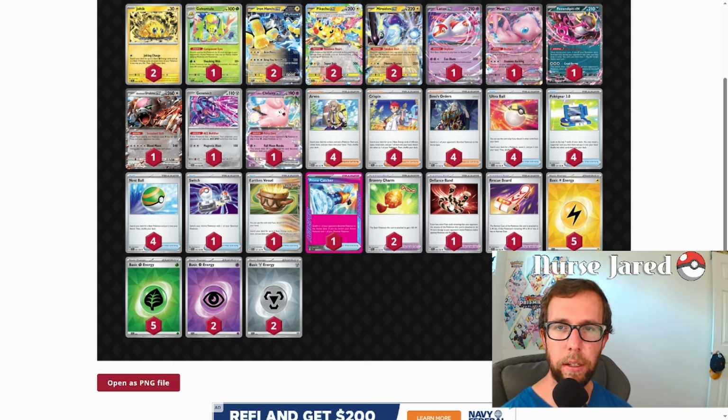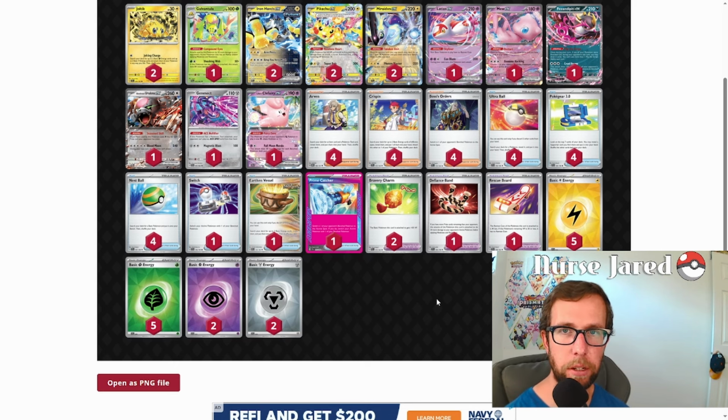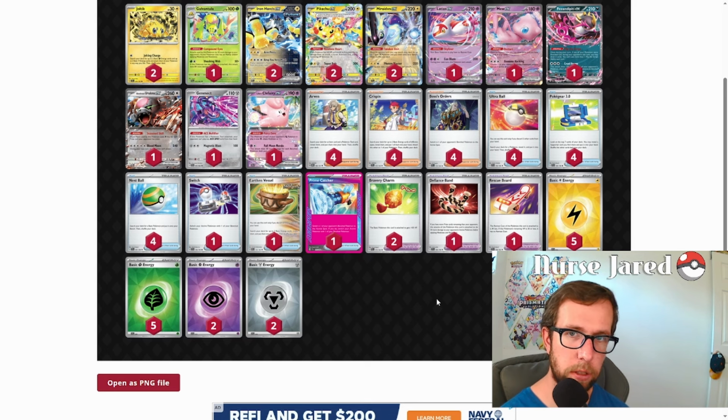And then the Defiance Band, I would honestly advocate for cutting this card out of the deck. The reason it was included is for the Raging Bolt matchup. And the idea is that Raging Bolt against Joltik Box is going to look to gust up one of the attackers that you set up. So the way the matchup typically goes is the Raging Bolt player will go first. They'll get all of their Hoot Hoots ready to evolve. We'll go second. We'll do Jolting Charge.